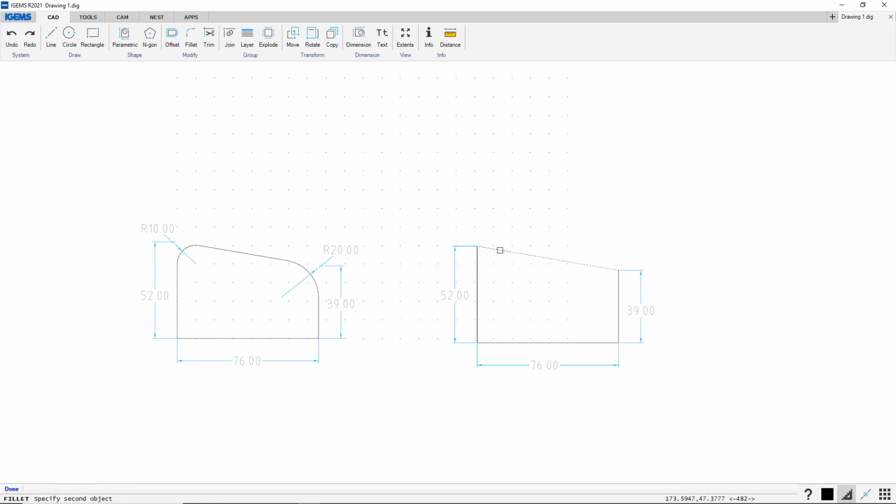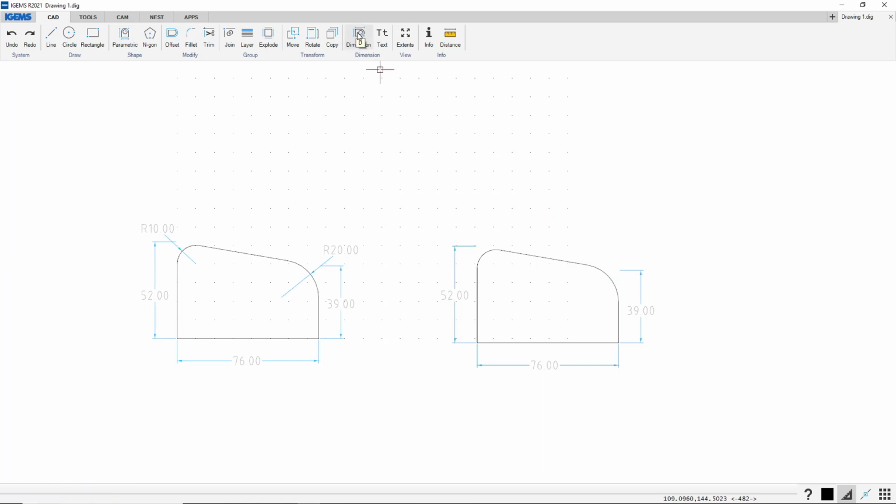So it's this line and this line. Now we have a radius 20. So I end the command and I press fillet again. And I want to have 20, so I type 20 between this and this. And escape.